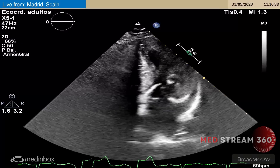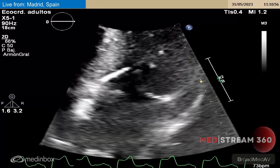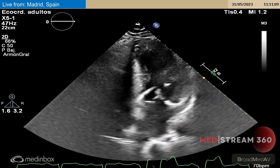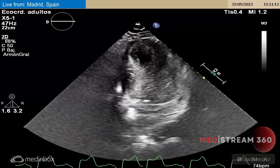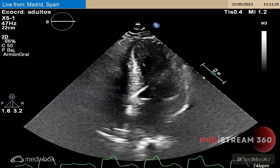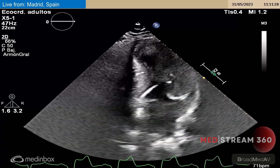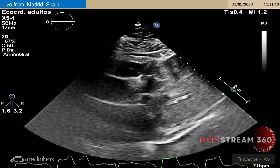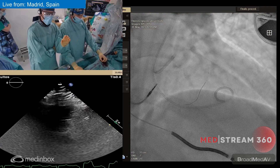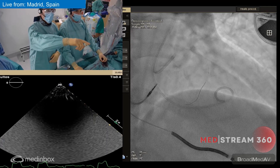You can also see anterior systolic movement — the anterior movement of the anterior mitral leaflet. Colleagues are now going to inject into the septal artery, so pay attention to the septum, because we are going to inject saline or contrast to see where it goes, as that is the area we will infarct when we inject alcohol. We also have the parasternal view as a backup. We have to store all the images because after injecting gelafundin or alcohol, we need to differentiate white from black areas to know the effect we are achieving.